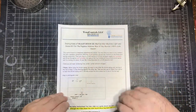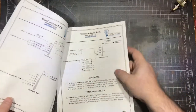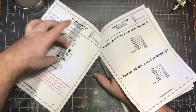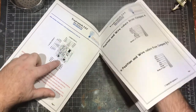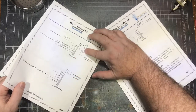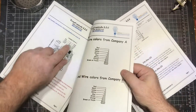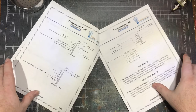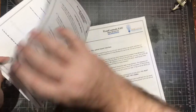he said. But yeah, for example, this is connector 1, so if I hold my board down, I know which connector is which. On connector 1, the red wire goes to the negative of the speaker. The positive of the speaker goes to the orange wire on connector 2. So it's going to be a lot of back and forth, back and forth, back and forth. And of course it gives me instructions written out.